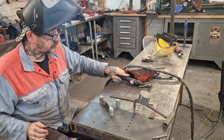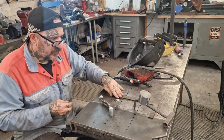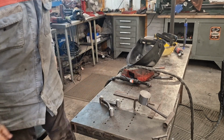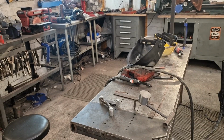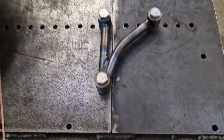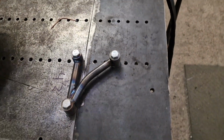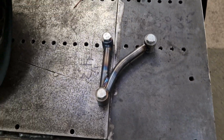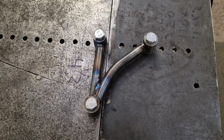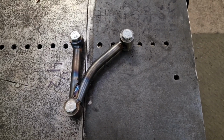Rightio there. So that's one off. One off on. We should have a trimming. Bear with. Righto. So that's one together and welded. I'm going to flip it. Obviously, I won't have the back up like, but that'll do for that. We'll get the other one sorted, and you can join me when we're fitting them on the bike. That's a bit I'm not looking forward to, if I'm honest, like.